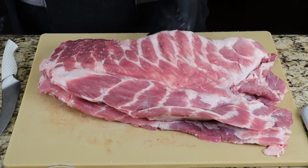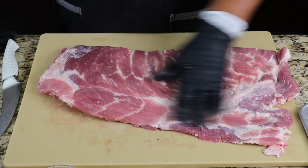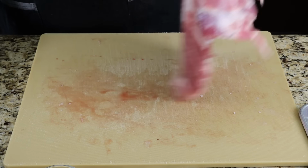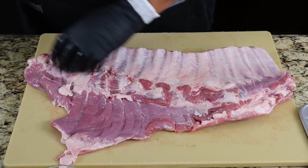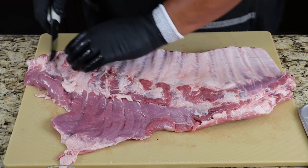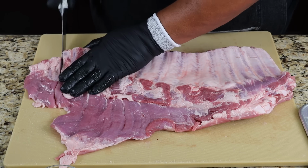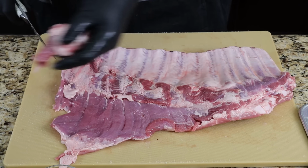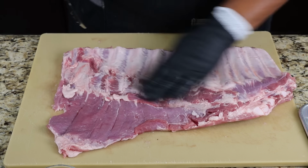All right, so I'm starting with 2 racks of spare ribs, and these are full spares. As you can see, we've got some trimming to do. Now, I gotta tell you, in the old days, none of this went to waste. In fact, it's really hard to find rib tips in a lot of barbecue joints throughout Texas. So I'm gonna be smoking the rib tips as well, but that's not what this cook is about. But I don't want to waste all this perfectly good meat.